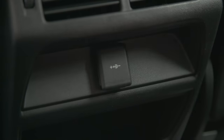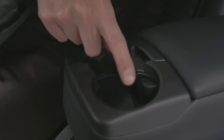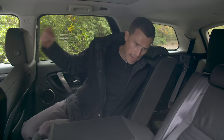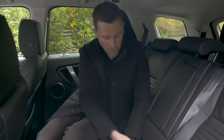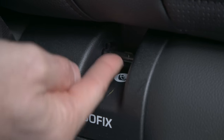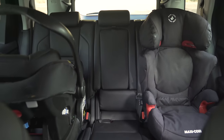There's a 12-volt socket for charging devices in the rear, and folding down the centre armrest reveals two cup holders. You can fold down the centre section to carry longer items through, with two people either side. Fitting a baby seat is easy - once you've exposed the ISOFIX anchor points they're easy to mount a seat to. You can even fit a huge rear-facing seat without moving the front passenger seat forward, and fit two child seats with room for an adult between them.